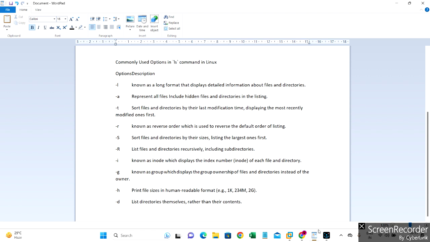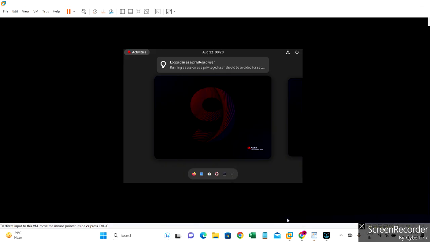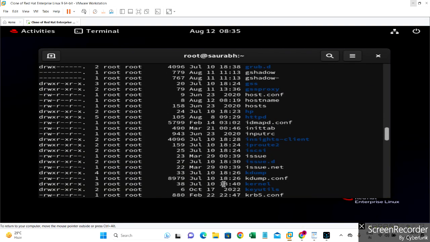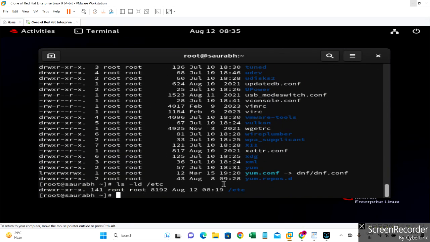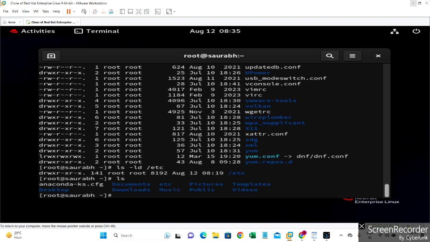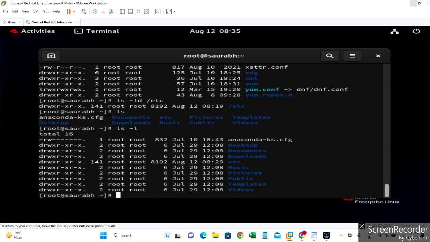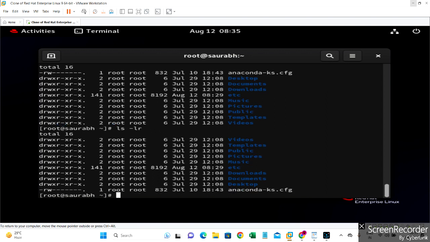Like if you see the ls -l command output, then its order is different, and if you see the output of ls -lr, this time it gives the output in reverse order.